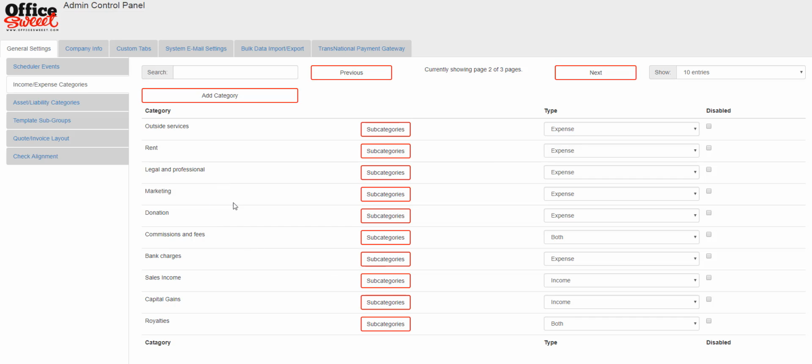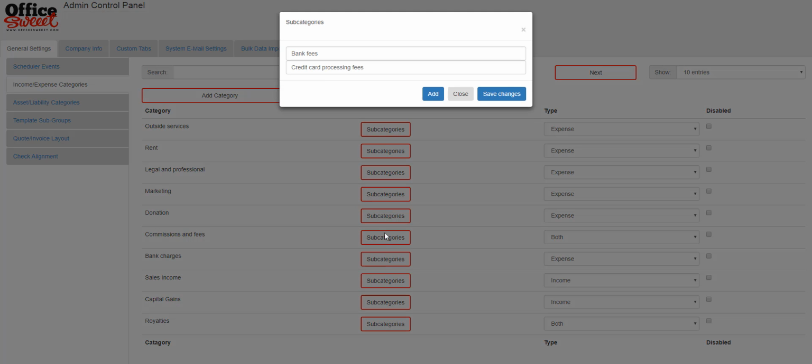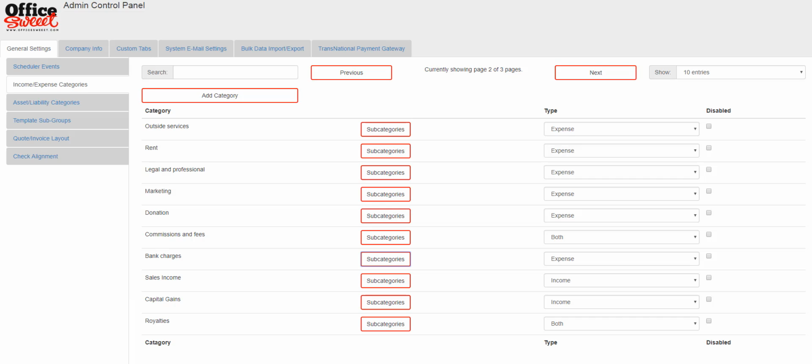For example, say for instance bank charges. Subcategories, you can see the list here when you click on it: bank fees and credit card processing fees. Okay, so if you want to put subcategories under any of these particular ones, you can, and you get an option to call it income, expense, or both. So a reason we'd have both: commission and fees. If you put a deposit in for commission, that'd be money you received. If you had to pay somebody commission, you can put that into an expense. So you can use the same category for both, and it takes care of itself in the profit and loss. So it makes it a little bit easier.